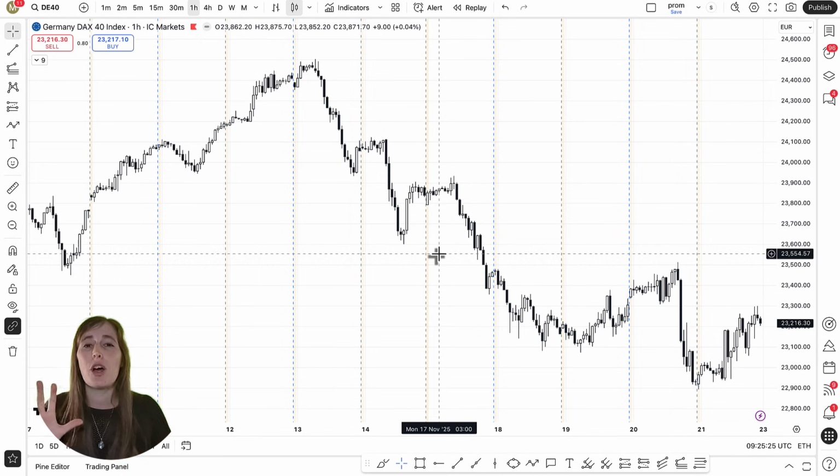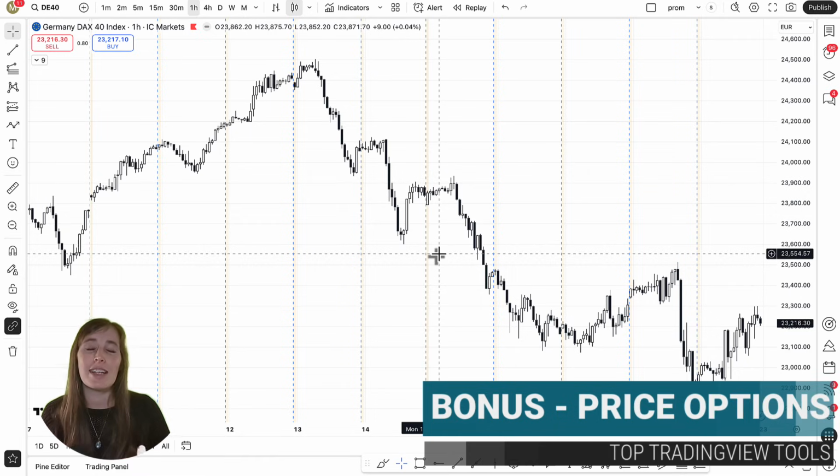Those are my 5 top tools that TradingView offer for beginner traders. Access to a wide variety of markets, an incredible variety of drawing tools, many different indicators available to use for free and also paid options as well. A screener that helps you to filter and find any asset that you may want to trade, as well as a useful watch list feature so that you can keep all of your markets, all of your assets organized and easy to find. And the 6th tip that I'm going to share with you now is the cost.